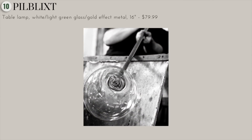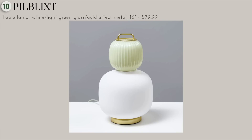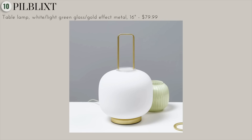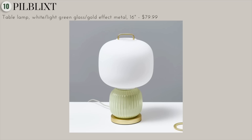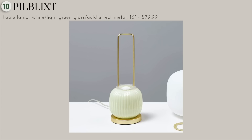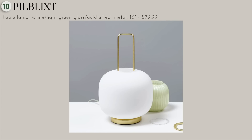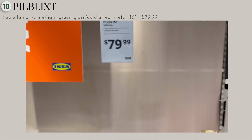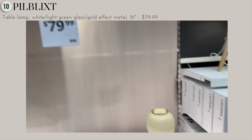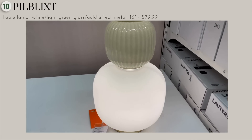Each glass lamp shade is hand-blown, so it really has that craftsman touch. With the ability to change the position of the glass parts, the designer also wanted to add a playful touch and let you customize the look of the lamp. It's really a beautiful jewelry piece for your home. An additional cool feature, sold separately on IKEA.com, is a remote control kit that allows you to dim and switch between warm and cool lighting, depending on your mood and needs.